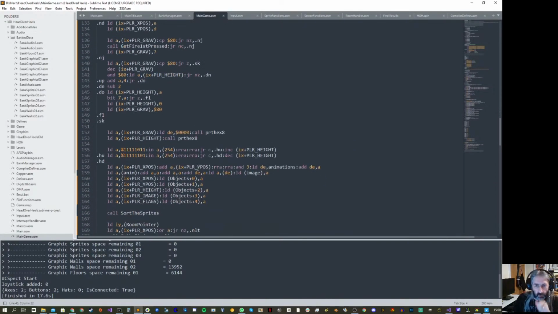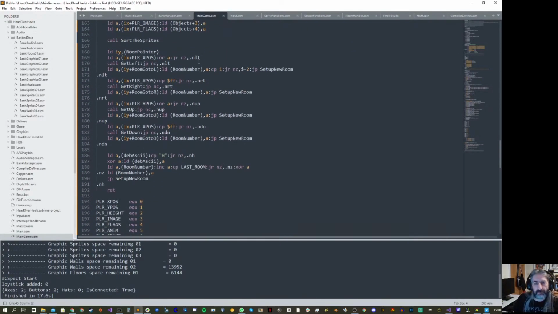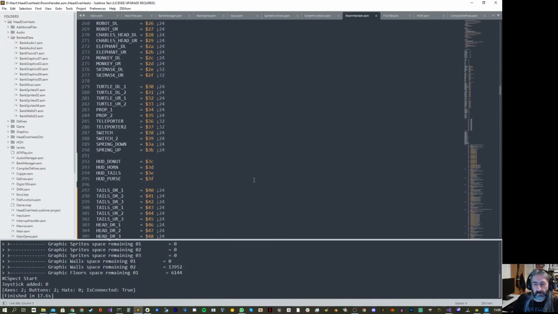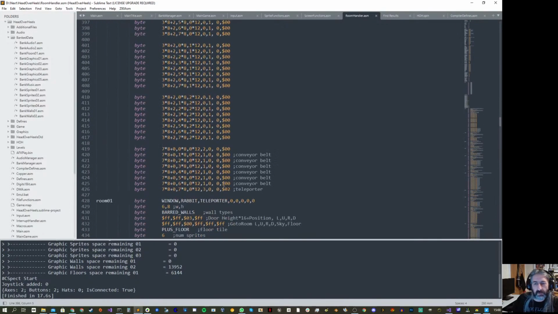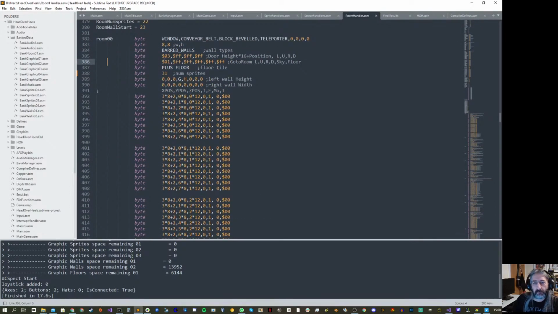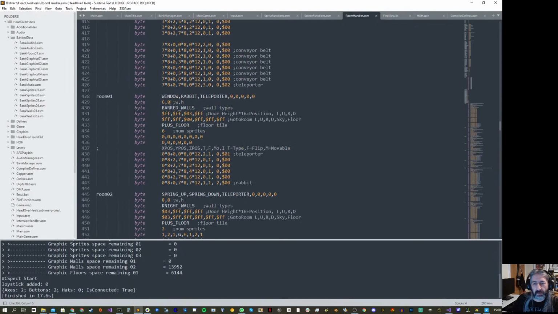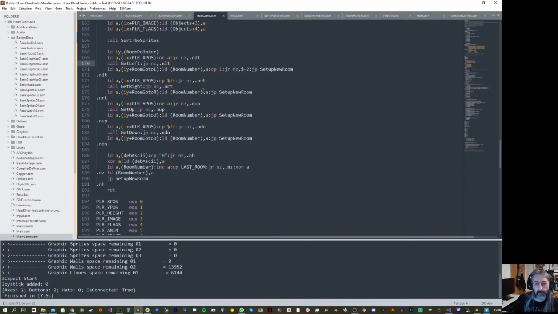What I will do for now is use the size of room 1, just so we can test this. When you go into room 1, it's a 6x8, so it's only 6 wide.